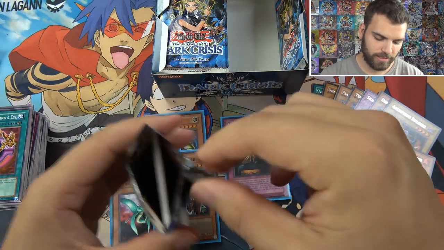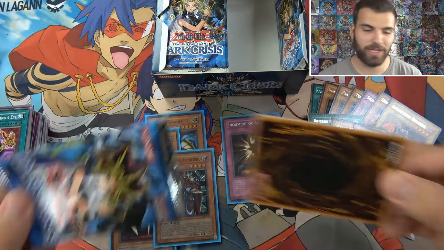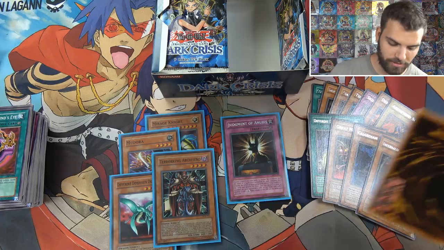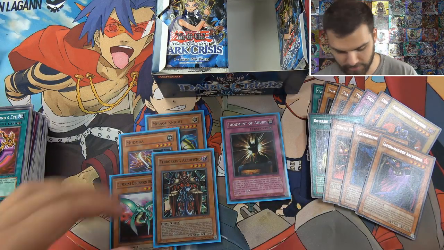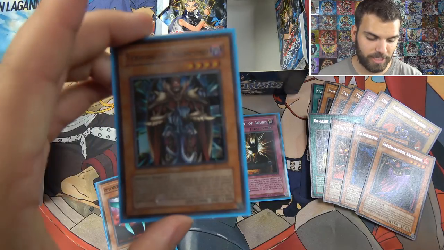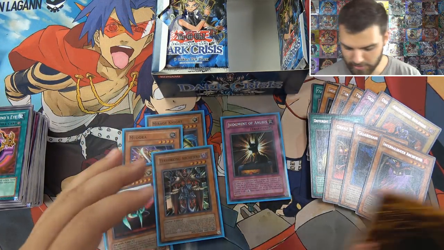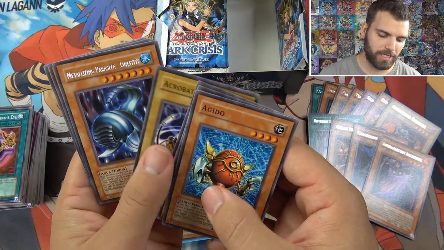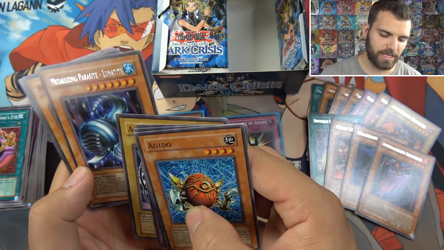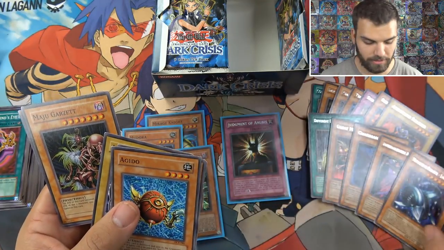Checkmate. So there's a chess theme, by the way, if you guys haven't noticed, for the Archfiend cards. The Bishop, the Queen, the King. They even stand like the King or something from chess. Pandemonium looked like a chessboard. Agito, Kelbeck, Battle Scarred, Acrobatic Monkey, Metalizing Parasite, Lunatite. Hopefully, I don't pull any more of those.